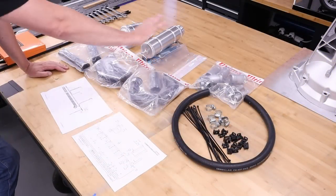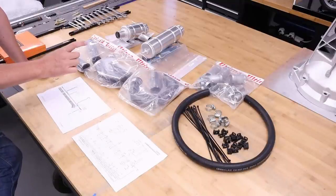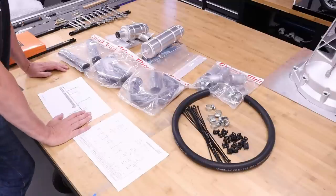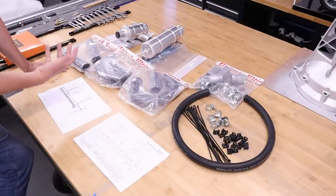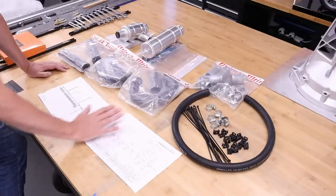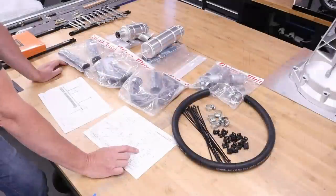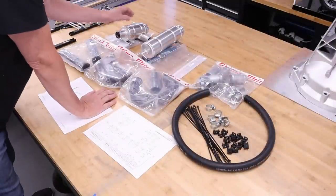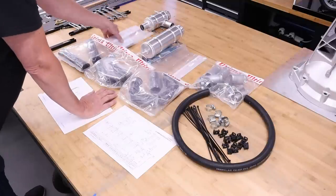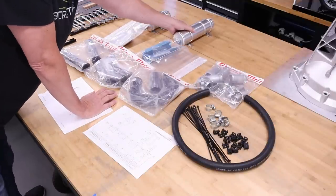Okay, what you can see here, laid out on my unpacking table, are all the components that are required to connect the engine to the cooling system at the front of the car. And what I mean by that is the radiator and the heater. Now, what Ultima do is they provide this beautiful layout here of where every single hole is drilled to millimeter perfection. So what we do is we have two tanks up here. We have a swirl pot and a header tank, and these come complete with their own brackets, of course, with riv nuts fitted. So there's one, two.